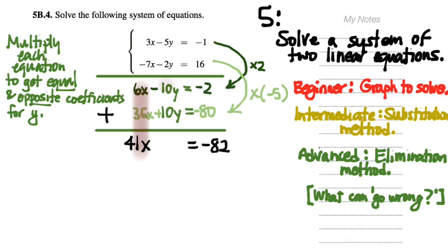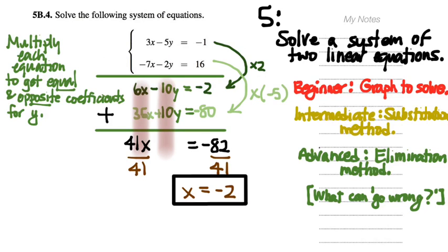But importantly, what's going to happen with my y's? Gone. They're gone. I'm going to have 0 y's. And another way to say that we have 0 y's is to say nothing at all. And that was the whole point, right? When my coefficients are equal and opposite and I add them together, my term becomes an additive 0. And now all we have to do is discover x by dividing by 41. And lo and behold, there's x equals negative 2. That was the x value that we found before.